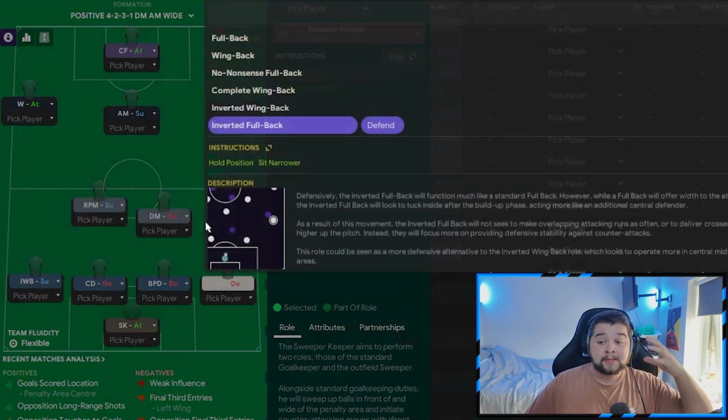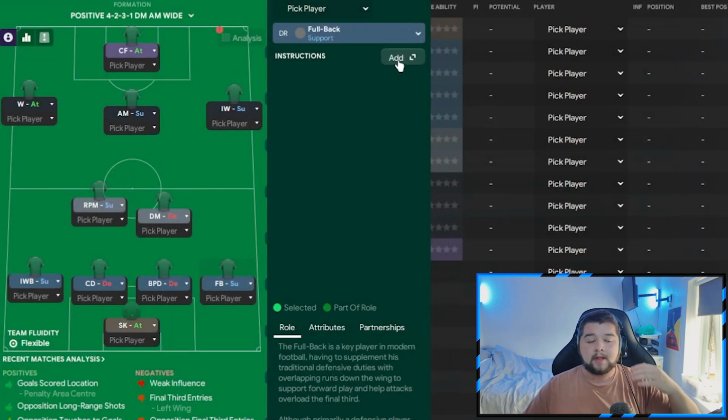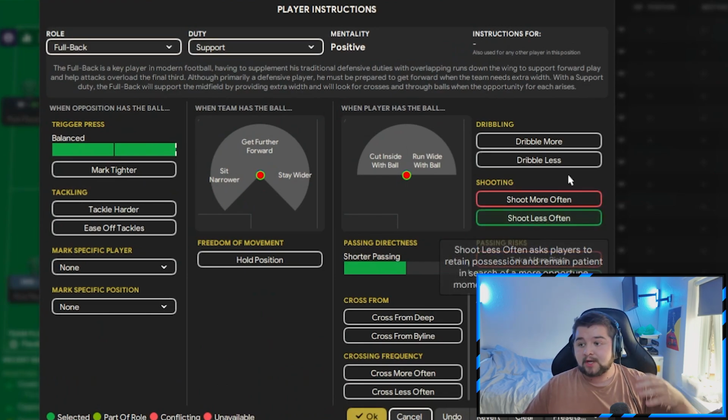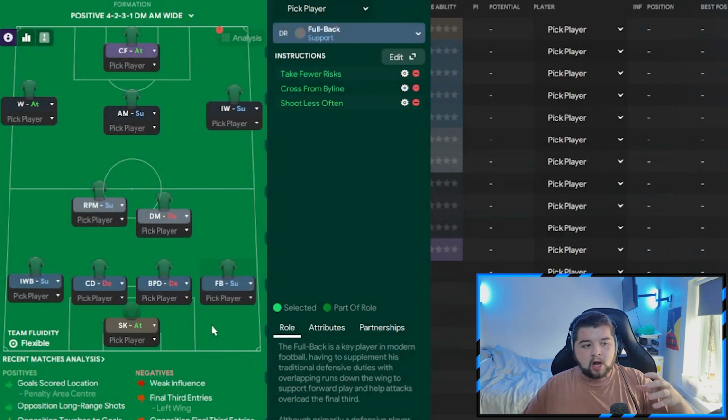For the right back, I have actually gone with a fullback who is going to be set to support with a few instructions on. He is simply going to be told to take fewer risks, to shoot less often, and he's also going to be crossing from the byline. Now, usually this would be a Kyle Walker getting involved a lot more. He's not been as at it this season, so I've made him a little bit more restricted.